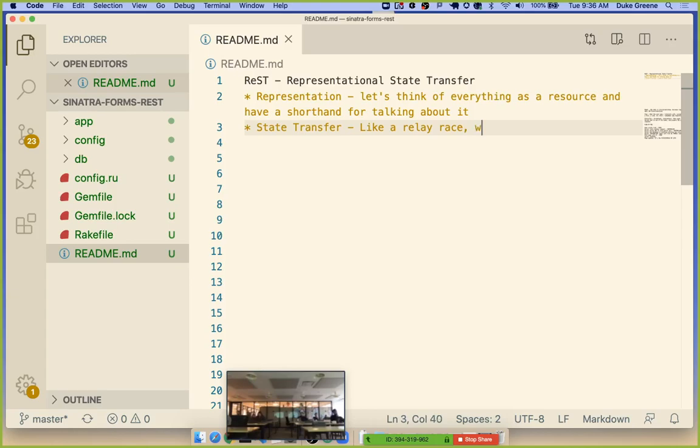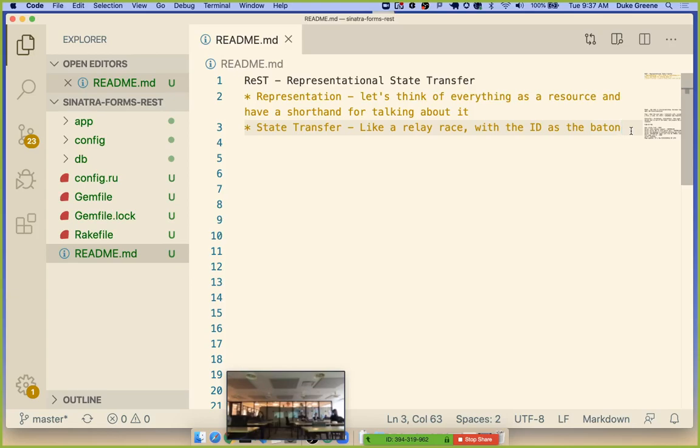So we'll say here a relay race with the ID as the baton, right? We could think of the ID really as the representation of a given resource, and we're talking about ways that URLs can hand off that ID. So for example, you might have the ID of a resource in a link. When the user clicks on that link, the next response is able to use the ID in the link to pull a fresh resource from the database. So any sort of page that would have that link and ID in the URL is going to be about that same resource in some way, and that gives the user the feeling that the resource is always there. And what's under the hood is that the server is just getting a fresh copy of that resource with every request response. That's REST in a nutshell.